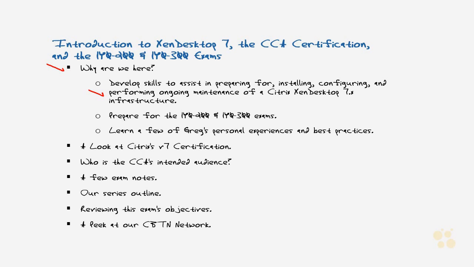The goal here is to use the 7 infrastructure to help you prepare yourself for the ways in which Citrix intends for you to get applications delivered, the strategies in which you can get those applications delivered. Along the way, we're going to spend some time helping you prepare for those all-important 1Y0-200 and 1Y0-300 exams. I also hope to spend some time talking to you about my own personal experiences and some of the best practices I've learned over the years in delivering applications with technologies like Citrix.